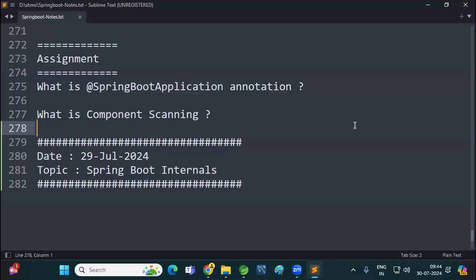Only one. Can I configure more than one base package? Yes, we can do that. Yes, sir. What is component scanning? Okay, what is this annotation?